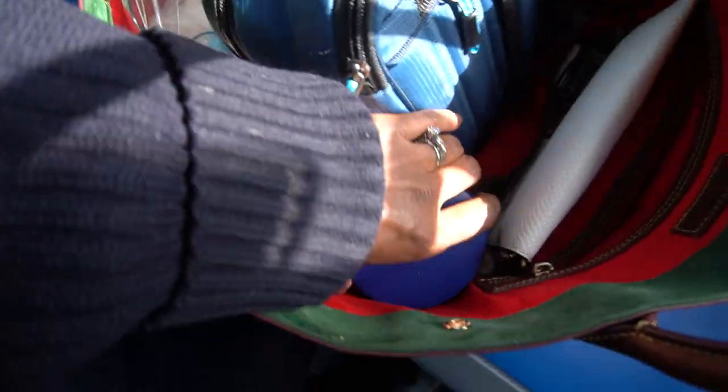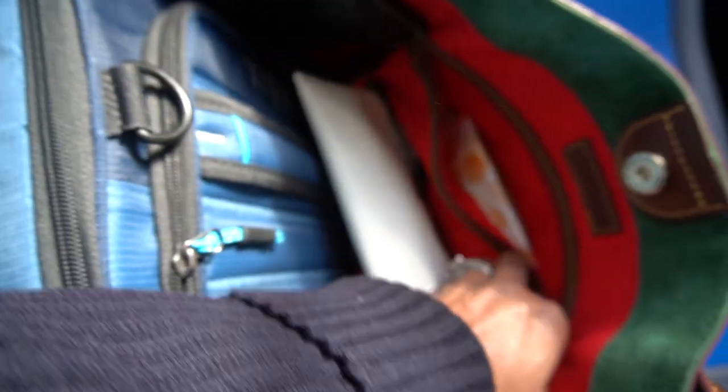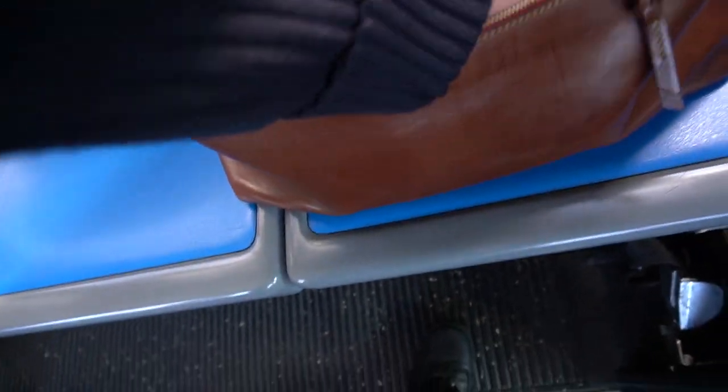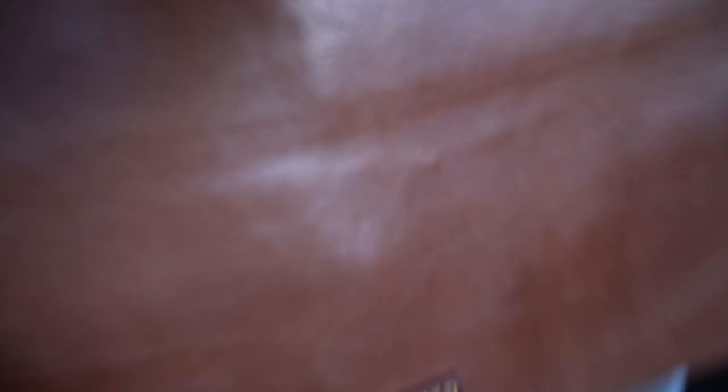I've got my breakfast container right here. In these pockets I have my mints, and in here I have my sanitary napkins and any paperwork for work that is necessary. There's a zipper compartment in the back that goes halfway down the bag — it's pretty big, you can put your cell phone in there. So yeah, this is my Dooney — I love it.